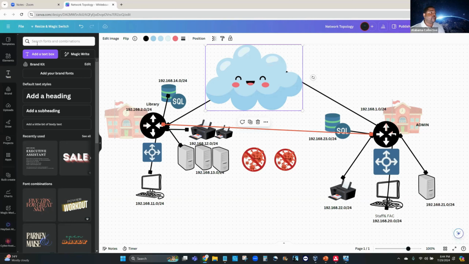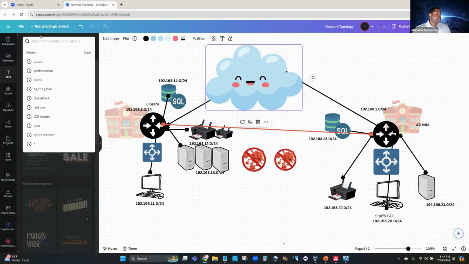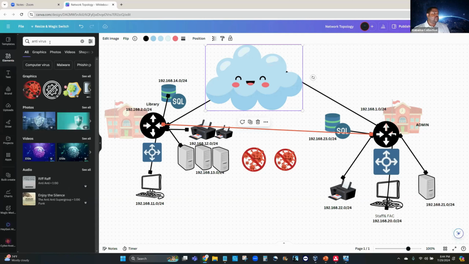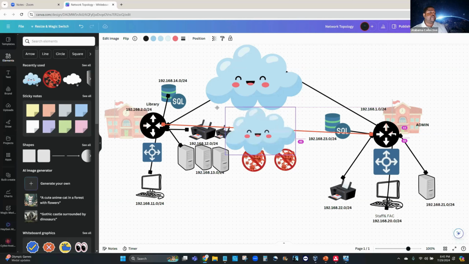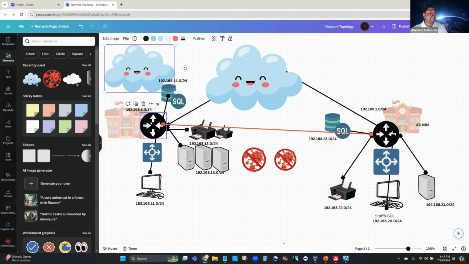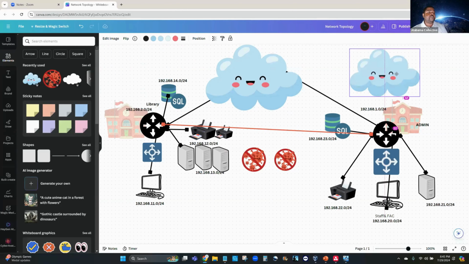Also, we don't have a firewall in here. So just so I made myself clear on that, the single point of failure is the internet connection itself, the internet provider. If the internet provider cuts a fiber line near the school, then none of these buildings have internet access. What we would like to have is another internet provider and a secondary connection here, and maybe over here as well.